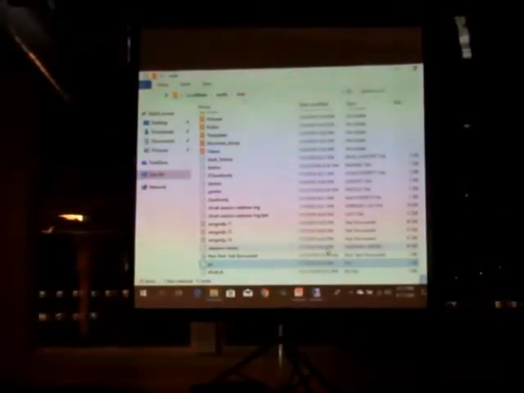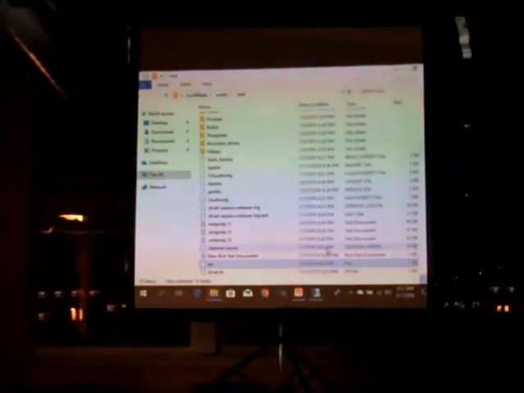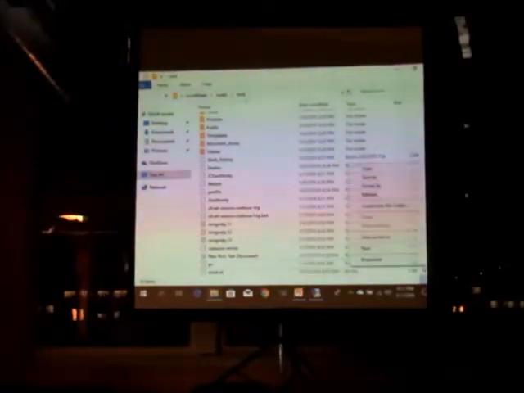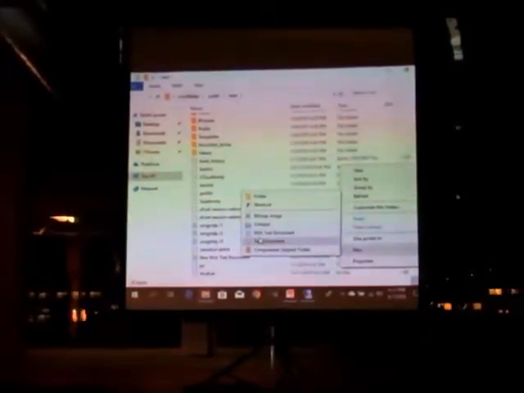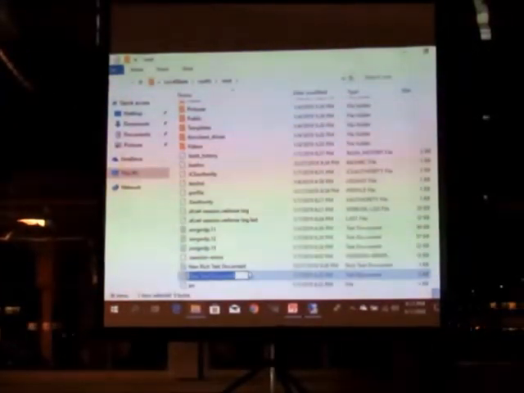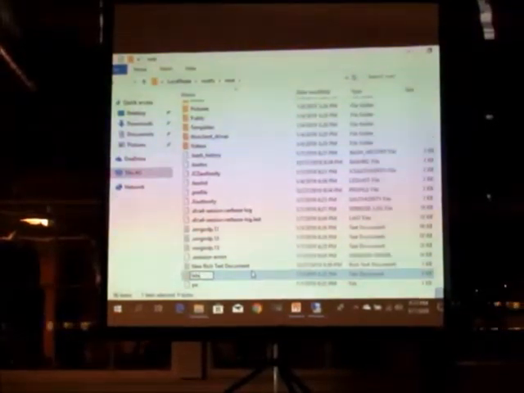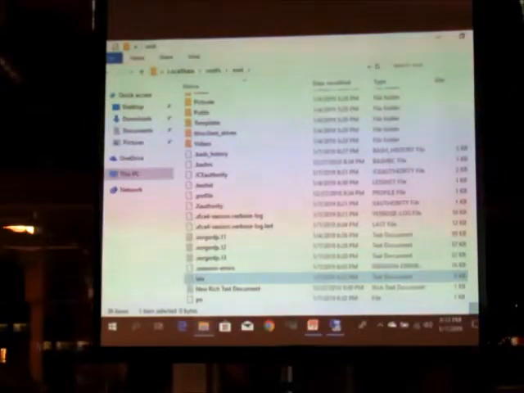But what if I try to make a new file? I use PO because it's a Teletubby. Teletubbies are easy to use in examples: Lala, Po, Dipsy, Tinky Winky. You can pronounce it even if you're heavily intoxicated. But let's make a new file here, guys. Right-click, new, a new text document. We'll call it Lala, and of course it will put the .txt at the end. So I see Lala.txt here, right? You guys see Lala.txt? Now let's see if I can see it from Kali.